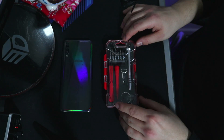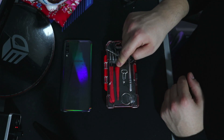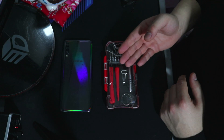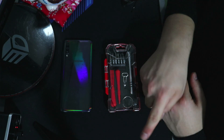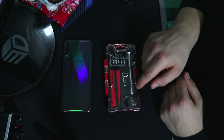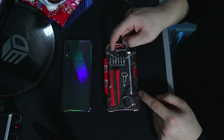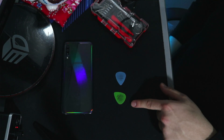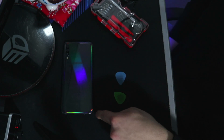Now let's talk about the necessary tools needed to pry this bad boy open. You will need a mobile phone opening kit, which comes with a SIM ejection tool and plastic prying tools to handle ribbon cables. You've got yourself a suction cup — though it doesn't really need to be used as long as you apply enough heat. Obviously you're going to need a screwdriver set with Phillips head, flat head, and Torx screws. And you'll need guitar picks to go across the edges of the back cover to pry it open.